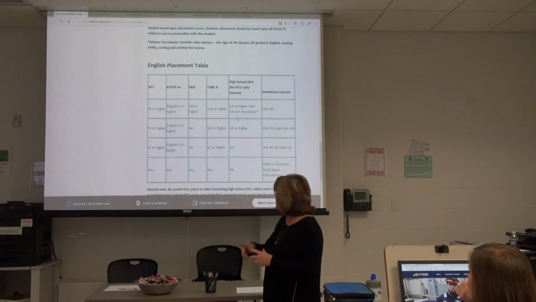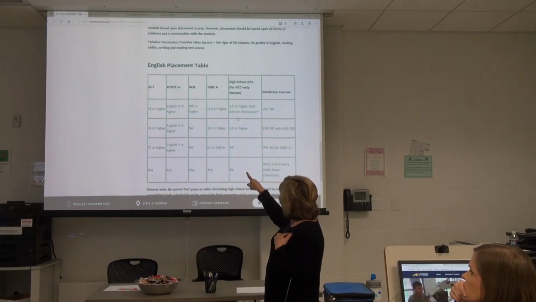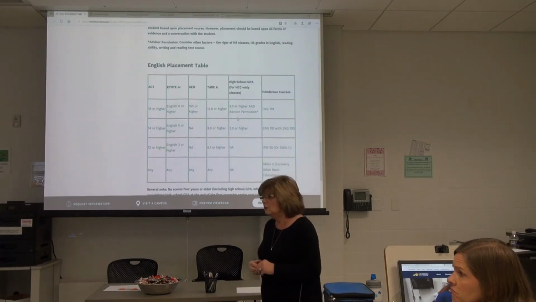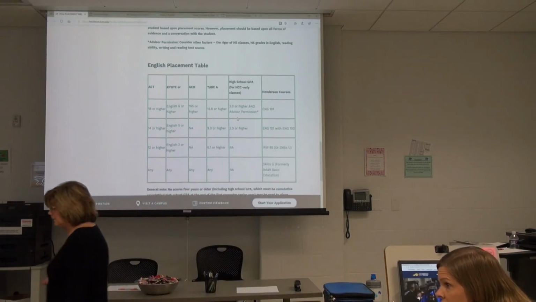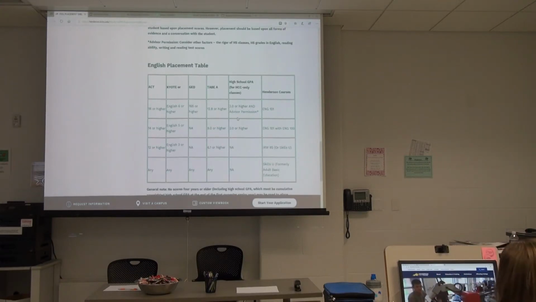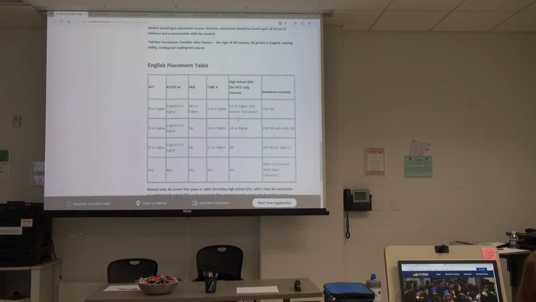If you're using the ACT, does she have a Coyote or? It shows for her, because I've got it pulled up right here. It looks like it's all ACT scores. You look at all of them, because one of them might put her in English 101, and one might put her in English 101 with 100. What should you do at that point? Then you discuss it with them. You ask how they feel, because I'm just seeing all ACT. And then again, that's all she got. We document it with the data.